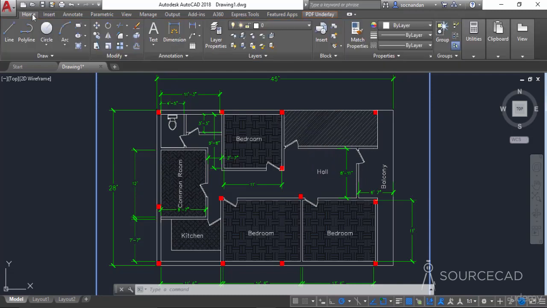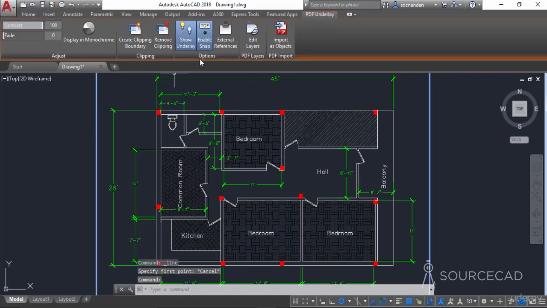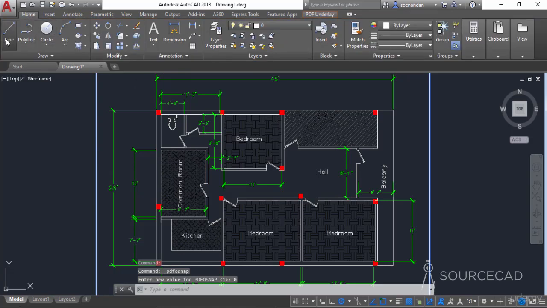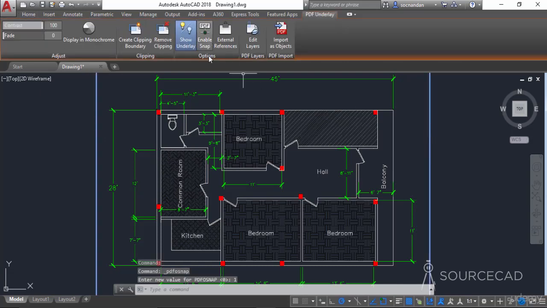So I'll go to the Home tab and select the Line tool, and now when I move my cursor, you'll notice that we have these snaps, the endpoint snap, the midpoint snap, and lots of other snaps. But if you press the Escape key once again, select it and change it, I'll toggle Enable Snap off, and now I'll go to the Home tab, select the Line tool, and you'll notice that we don't have that snapping point anymore. In order to have that snapping active, you need to select that option. So I'll click on Enable Snap.